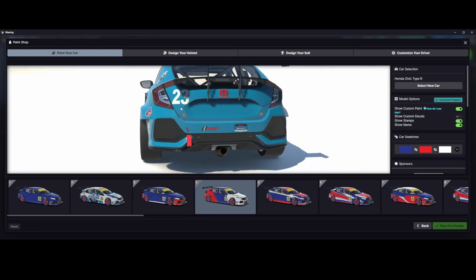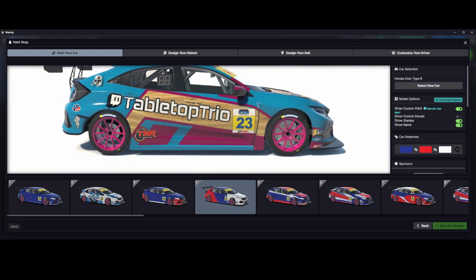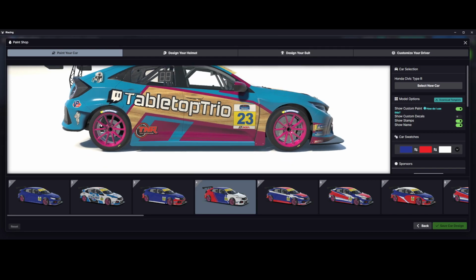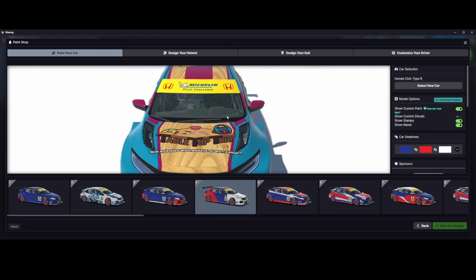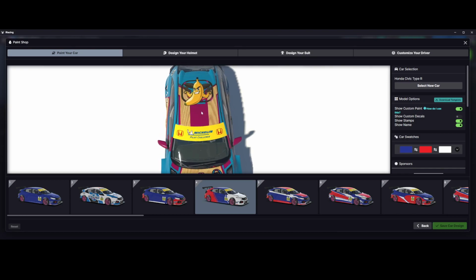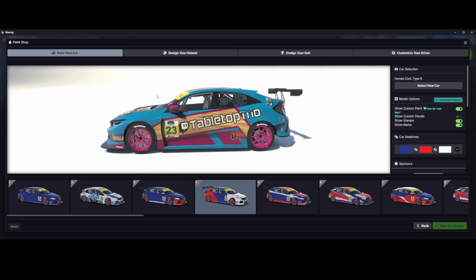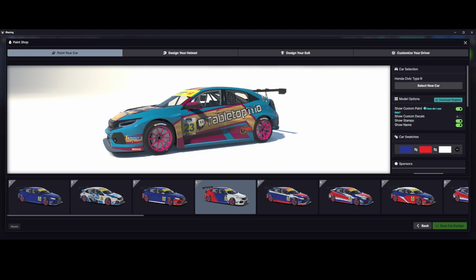I kind of know I'm going to put my YouTube channel there. This side looks good. The TNR logo looks awesome right there. The hood logo looks good too. I'm going to throw the Team Banana words right there as well. Yeah, so far I think that looks pretty darn good.